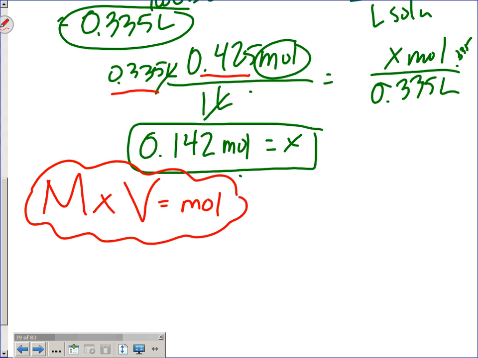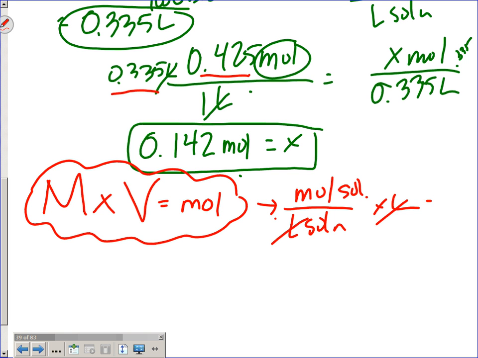If you remember this, it should make sense because this basically is big M. What's the units for big M again? Kim, what's the units for big M? Solute. Right. So moles of solute over liters of solution. Well, big M, if that's moles per liter, and I multiply by my volume in liters, what will always cancel? Liters will always cancel, but I'll always get moles. So I think this is a really quick way of remembering how you get to moles if you're given molarity and volume at the same time.